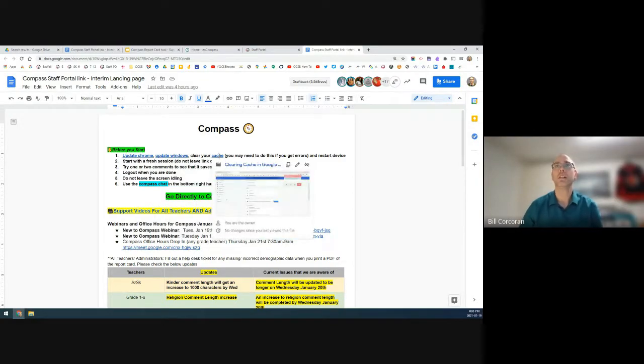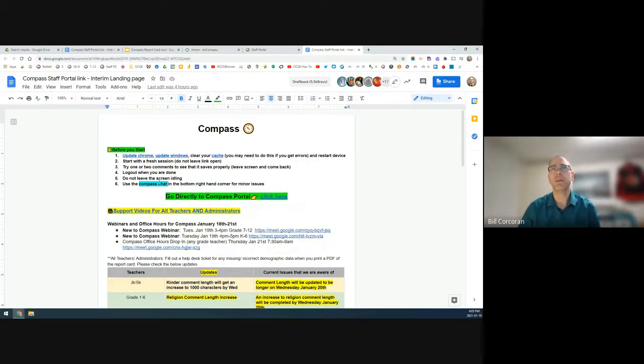You may hear from us, please clear your cache before you go into Compass. In this moment in time, you may not be able to do it, but if you notice something might be a bit off, it doesn't hurt to do these items on a regular basis. These are recommended from Compass, not just the LT department.